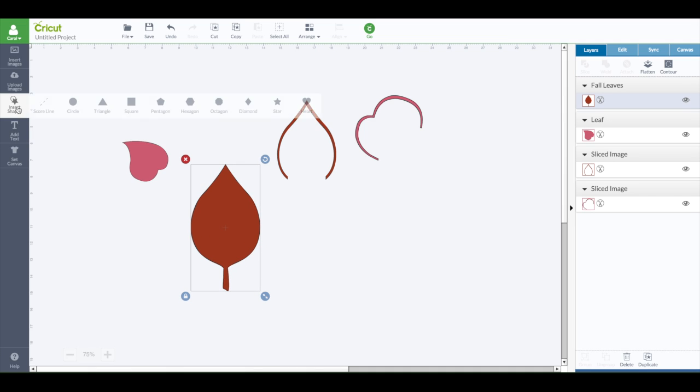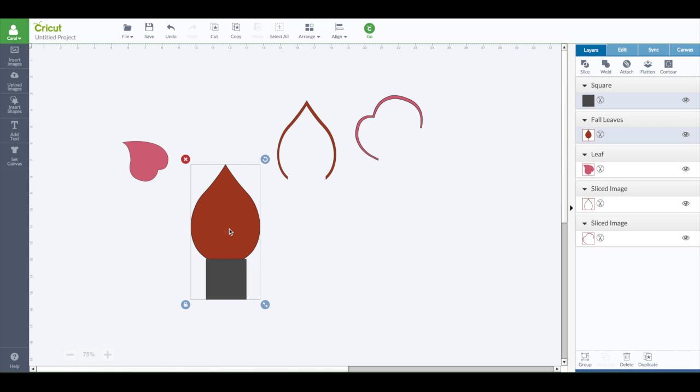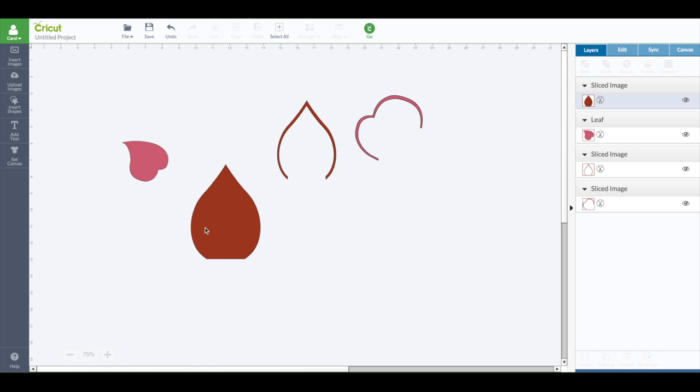First step, get a square and bring it over here, and you're going to place it right about there. Select them together and then slice. Now you can get rid of the pieces left, and there's the beginning of it. Next, duplicate this one, unlock it so you can change the size. Position it and make it a little skinnier. Just get it in there in the middle. You want some sort of an edge there. Basically, you want it centered in there.